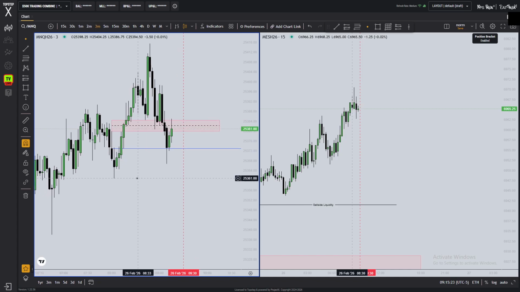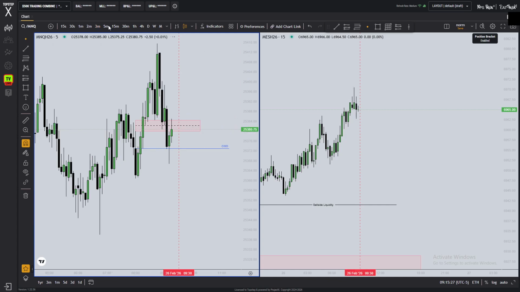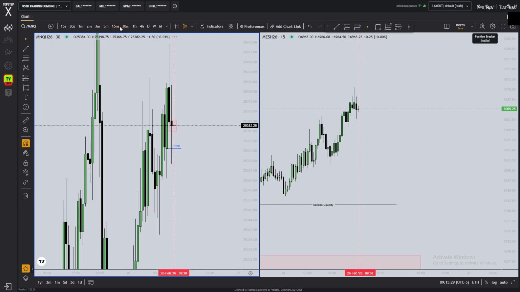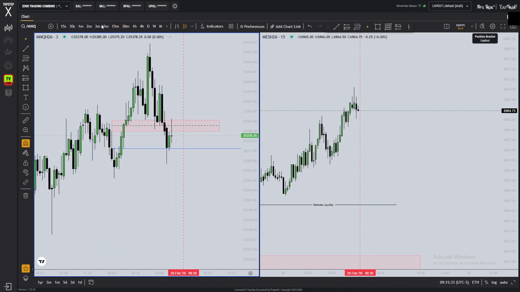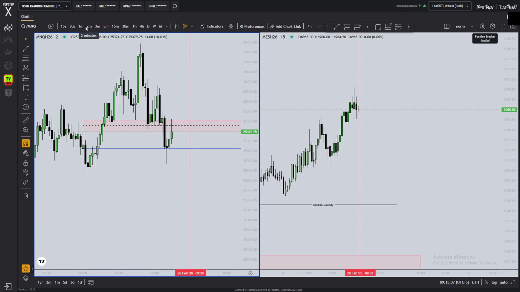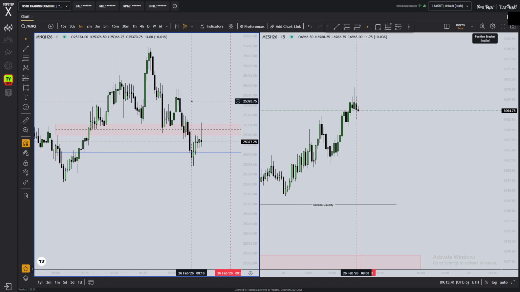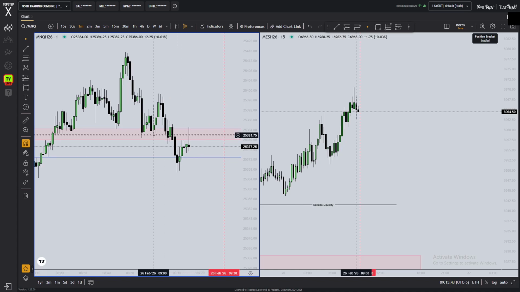So this whole entire move, it's the cleanest on the 15-minute. So we're going to continue to just drop time frame and see what wants to happen. We get a change on this 1 minute right here. Pull back to it, sell off a little bit, pull back to it off this candle.